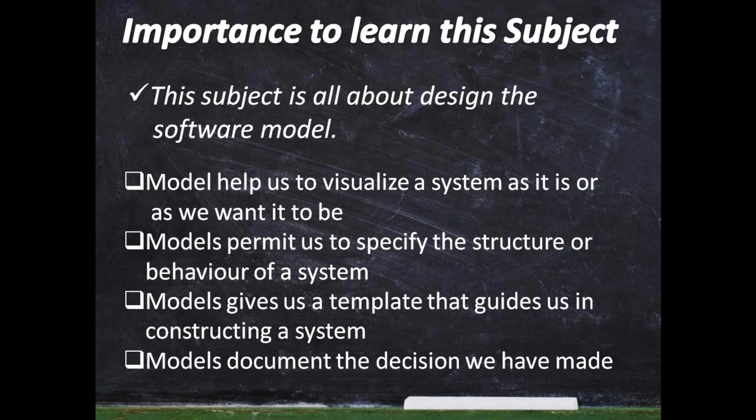Importance to learn this subject. This subject is all about designing the software model. Models help us to visualize a system as it is or as we want it to be. Models permit us to specify the structure or behavior of a system. Models give us a template that guides us in constructing a system. Models document the decisions we have made.